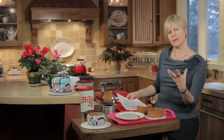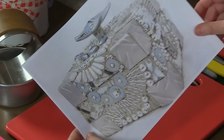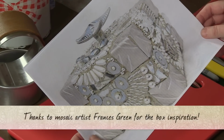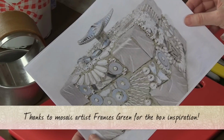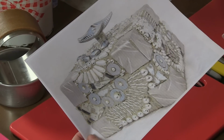I like to talk a little bit about my design inspiration because people sometimes ask. And so I came across these really cool mosaic boxes that are designed by the artist Francis Green, and I thought, hey, I think through a combination of fun applique work, both made out of royal icing and cookies, applied to cookies, I could recreate this box entirely in cookie form. So this is the project for today.